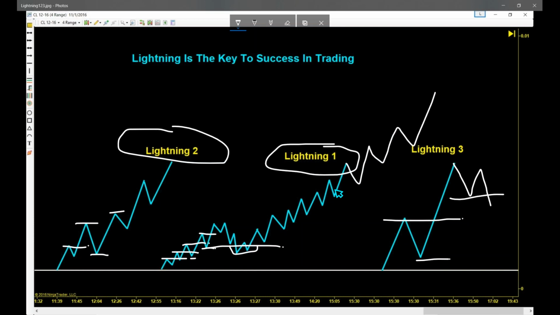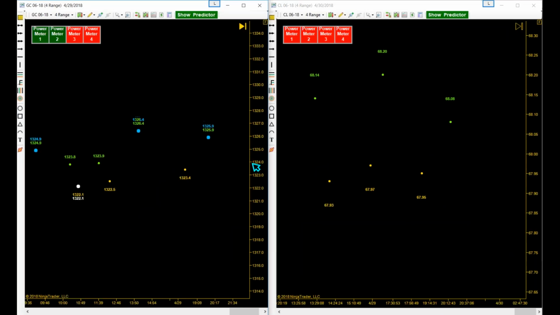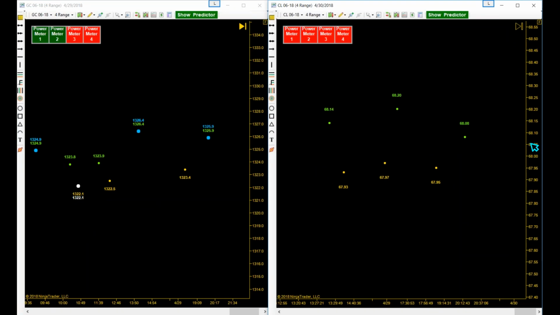Sure. And that's the whole idea of putting your stops underneath the swings. Okay, let's go ahead and go to our webinar type charts. And I want to ask everybody to diagnose this chart. It's a little bit of a tricky one, because I'm going to ask you to do it by the power meters.